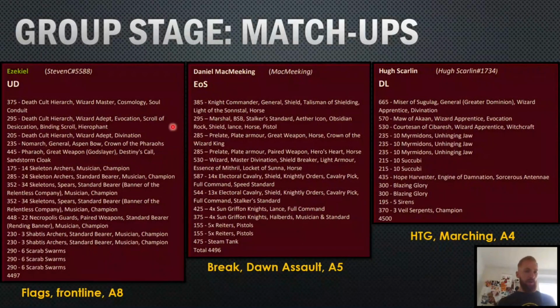So my first game, Ezekiel, I will talk a bit more, obviously, in the battle report, but just to go very quickly through the list. The first guy is very heavy UD, heavy magic, as always, with the Soul Conduit. You know that you are always getting very strong magic with the Master Double Adept. Then, obviously, 18-inch March. Cowboy Pharaoh with the Sandstorm Cloak. Didn't see this build before. I know that Pharaoh is getting popular again, but I saw him a bit more on a horse, so I was surprised to see him on foot.